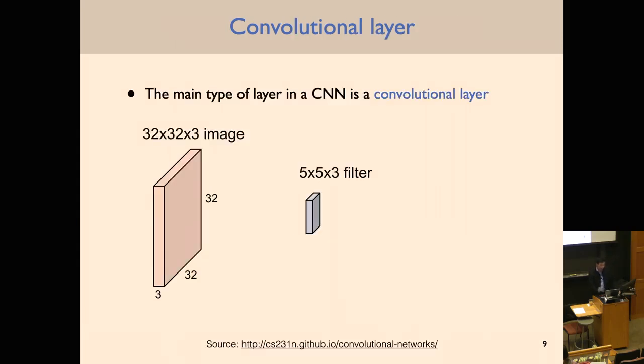Okay. All right, so the main operation that does this transformation from 3D volumes to 3D volumes is what's known as a convolution, a convolutional layer. I'll describe that operation here, and then we'll talk about how that gets composed when we have multiple layers. The convolution operation operates on this 3D volume, a 32 by 32 by 3 image in this case. And what we're going to do is take a kernel, a filter. In this case, this kernel is 5 by 5 by 3, another smaller volume of elements.